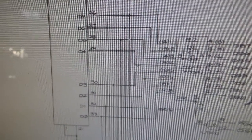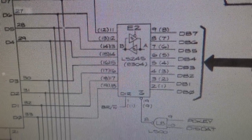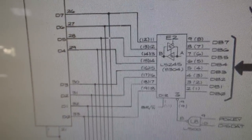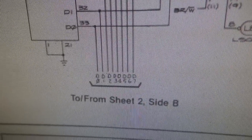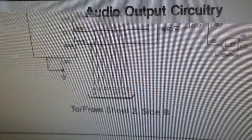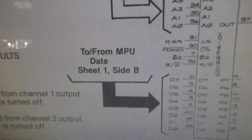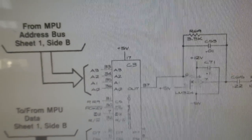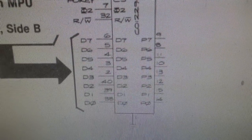Okay, folks, so again, here is the data lines going out, and they go to this buffer. It could be that the buffer is so screwed up that it's locking them all up. But then you get this. Look, the data lines also go to sheet 2, side B. So let's look at that sheet. So the only thing that they go to is the pokey.